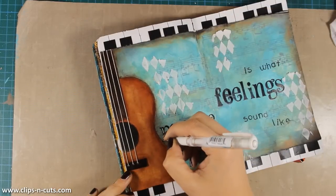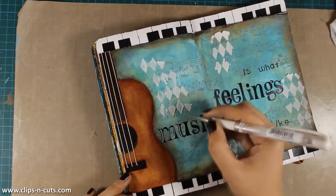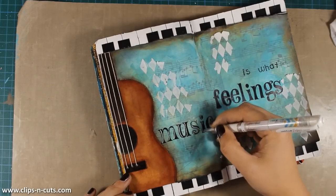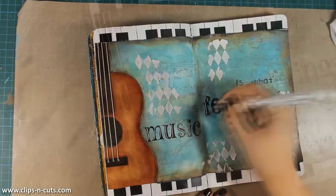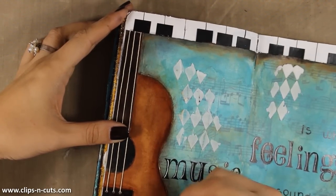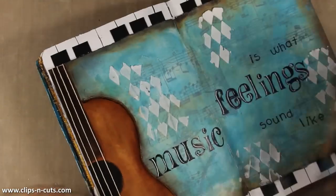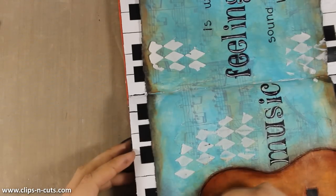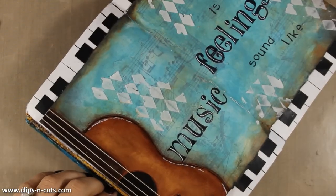And now that my quote is in its place, it's time to add some finishing touches. I'm using my Uniball Signo White gel pen to add some highlights on the letters. I'm doing that on the word music as well as on the word feelings. And now with my Faber-Castell marker, I'm going around the edges of the guitar to define them even more. Also, I'm going to add some highlights. Notice that I'm not going for straight lines there, but more like sketchy ones.